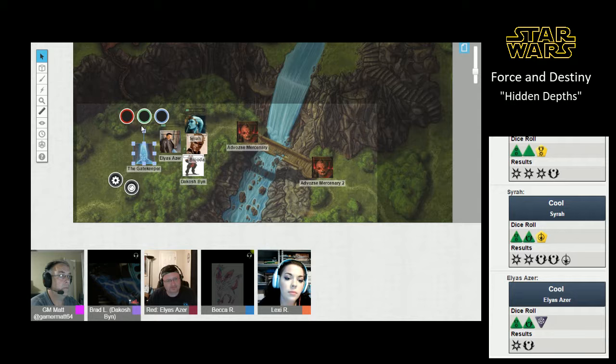Okay, so I'm going up to them and I make an influence check with light side. With light side, right. Clear the rest of your pool, but just make an influence check. And then we're going to add a light side pip to it.